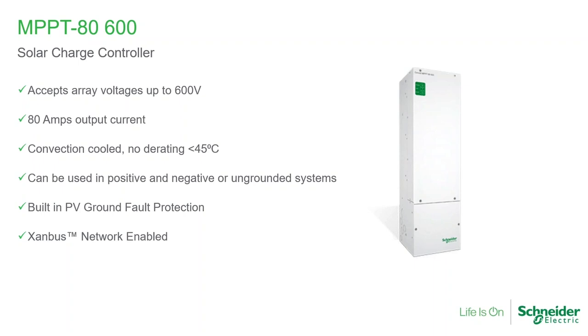The output is 80 amps out to the batteries. This is a DC-to-DC device, so it takes the higher voltage from the array and steps it down to the battery voltage. The battery voltage for this product can be 24 or 48 volts. It will auto-detect on commissioning whether it's connected to a 48-volt or 24-volt battery, so you can buy the same product for different systems. It does have a fan, and we'll talk about the cooling of the unit when we look at best installation practices.